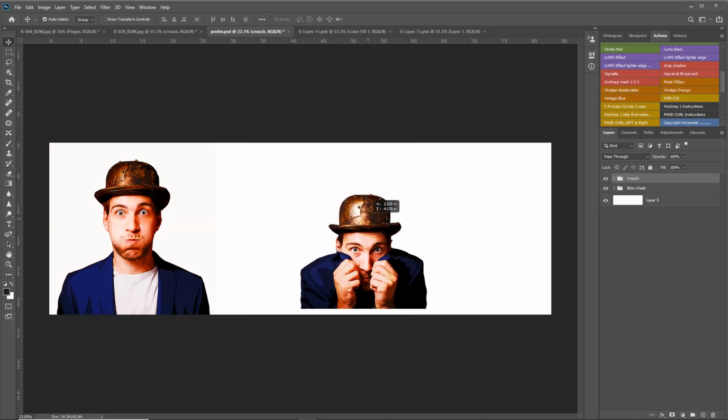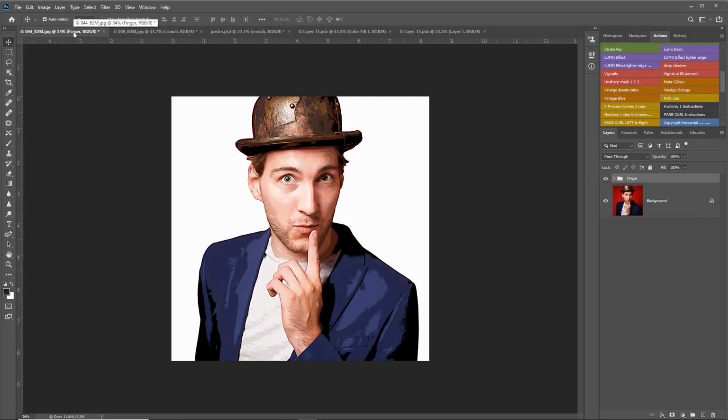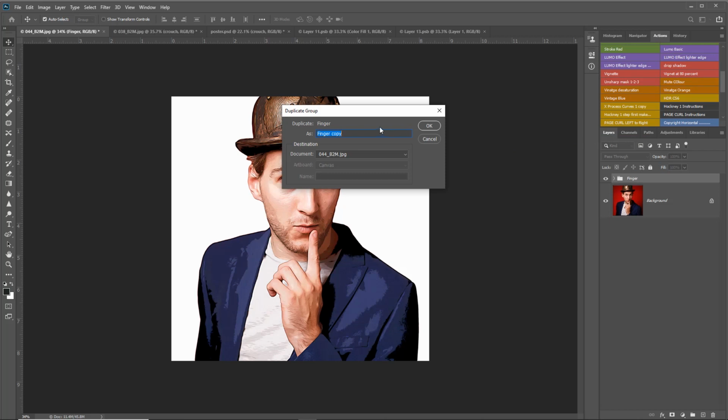So remember, I've got auto select set to group instead of layer. Otherwise, it'll start to try and move stuff inside the group. Now, there is another way to move something across as well. If we right click on the group of layers, you're going to see Duplicate Group. It's going to bring up a new dialog box like here, and now you've got the option to select where you want them to be copied to. In this case, it's going to be poster.psd.